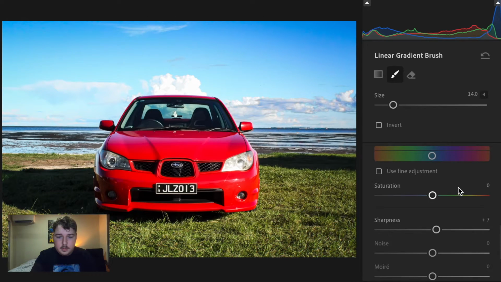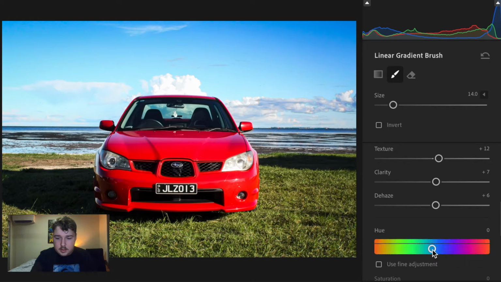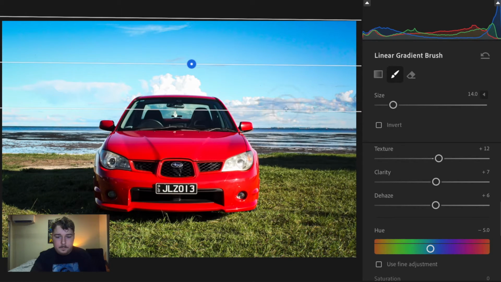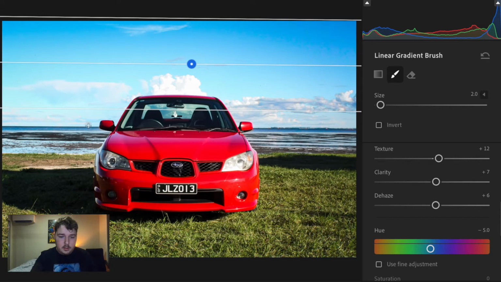Yeah, that's pretty much all I do for skies. Sometimes I'll slide this around. I'll try and find a nicer blue. So if I want a lighter sky or lighter water, that's what I would do. I would add that. Sometimes I will add a line on here, so it will do the same to the water, so it doesn't make the water look like it's separated.